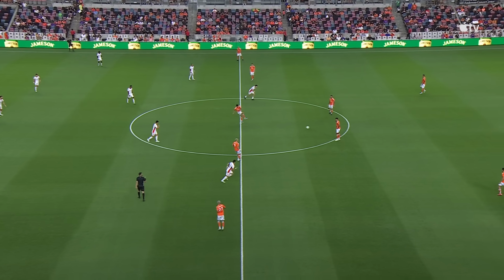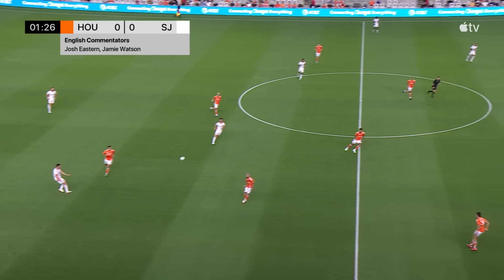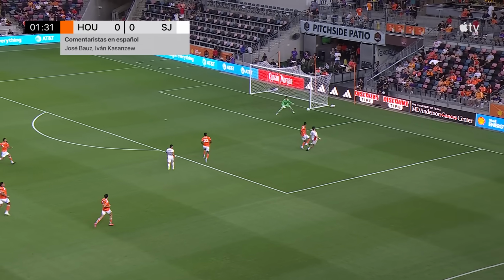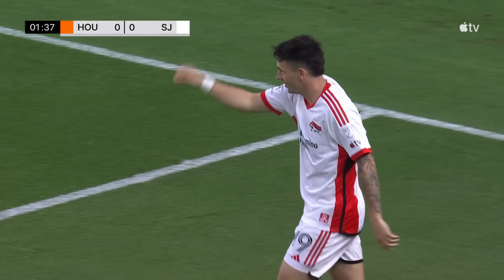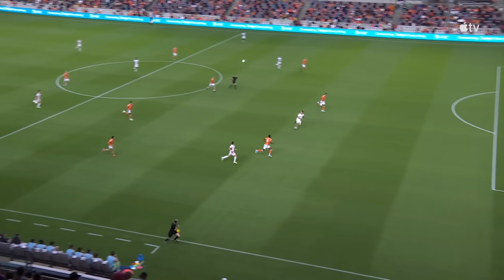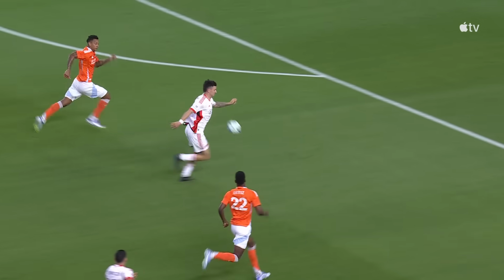There is the whistle, and we are underway tonight from Shell Energy Stadium. But for the Houston Dynamo, coming off a 1-1 draw against Vancouver, there was a lot going on. This is played over the top. Preston Judd, an early chance, and he puts this out of play. Well, that's the direct play that we've seen a lot this season from the Quakes. Run in behind, and that verticality will now be a little bit of a thought in the back of the mind of Antonio Carlos and Pablo Ortiz, the center backs for Houston. That'll allow more space for Chicho Arango and Christian Espinosa to operate in.